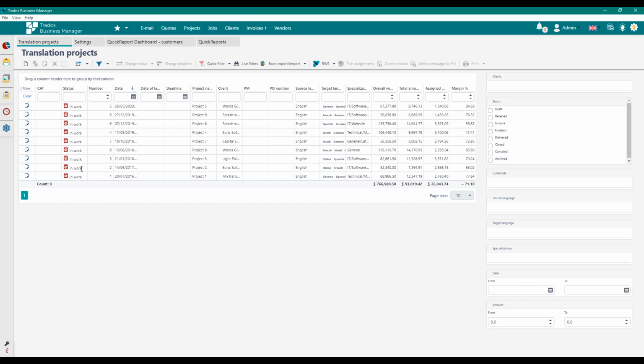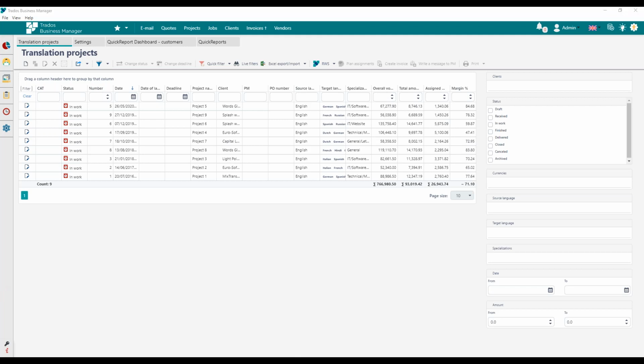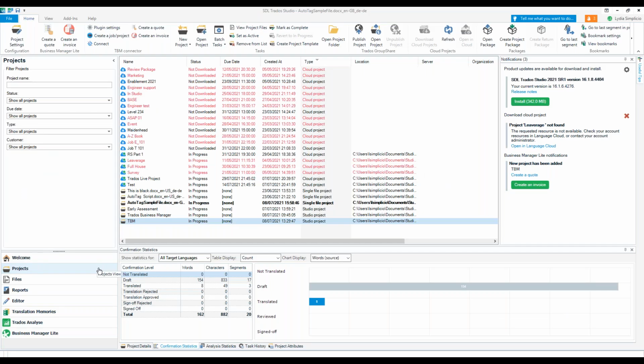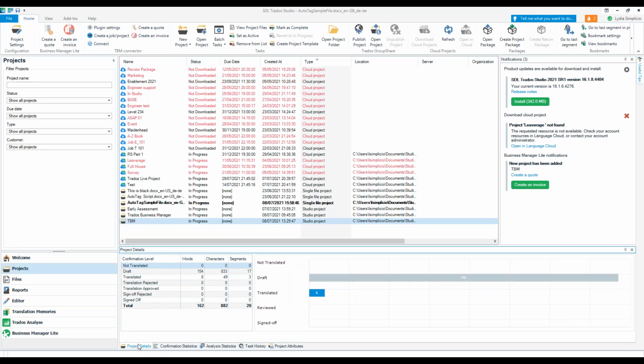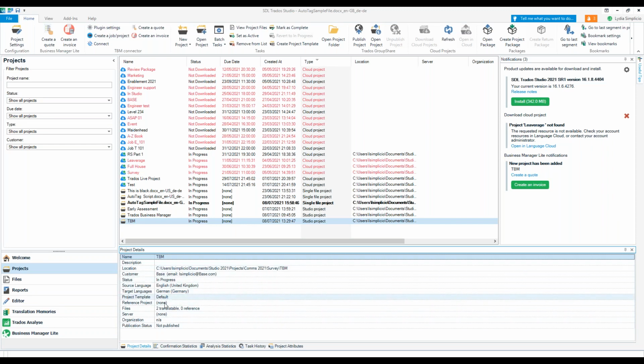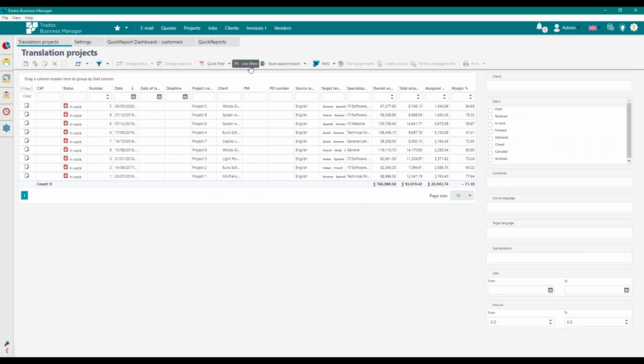It doesn't matter how these projects originate. We support so many different workflows, but the scenario might be that you actually want to navigate and find something quite specific. If we were to look at the type of information that is held at project view within Studio, we are limited to the project name, the date, and some project details here, which we can't filter on anyway. This does make it a bit problematic, but what we do support in Business Manager is live filters.